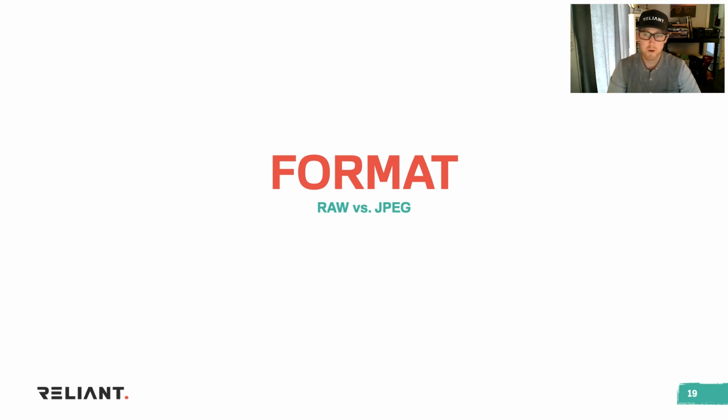JPEGs are a compressed file, and once the file is compressed, you don't have as much editing space in that file. So RAW not only allows you more editing room in your images, but if you make mistakes in your exposure, then you can recover those mistakes a lot easier from a RAW file. So making edits on JPEG files is difficult. You won't be able to push your editing process as far with a JPEG file. You won't be able to manipulate your photos as much with a JPEG file.